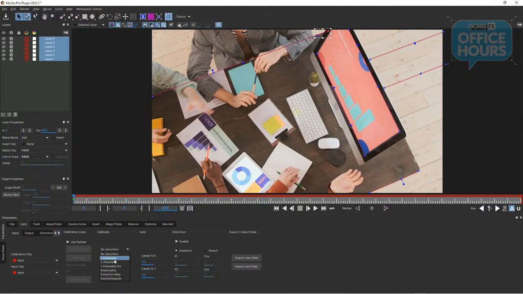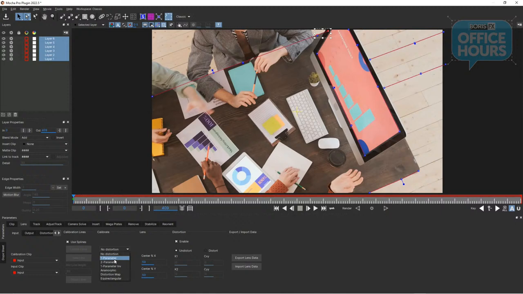So what kind of distortion do we think this is? Well, if I look at it, I can see that it's really subtle. And I'll let you put what kind of distortion you think it is in the chat. And I'll give you a second to do that. And then I'll tell you what kind of distortion this is.